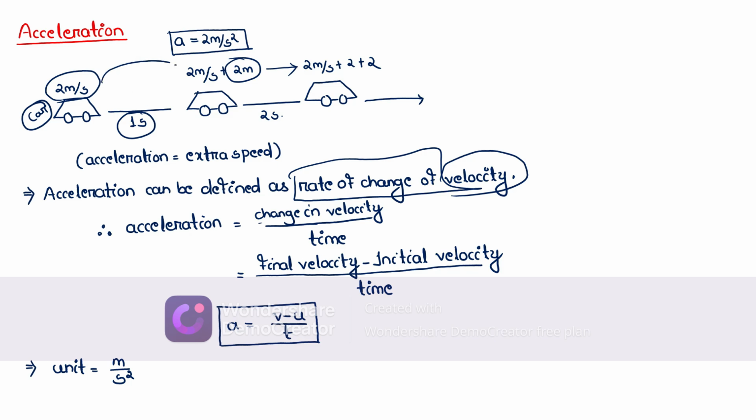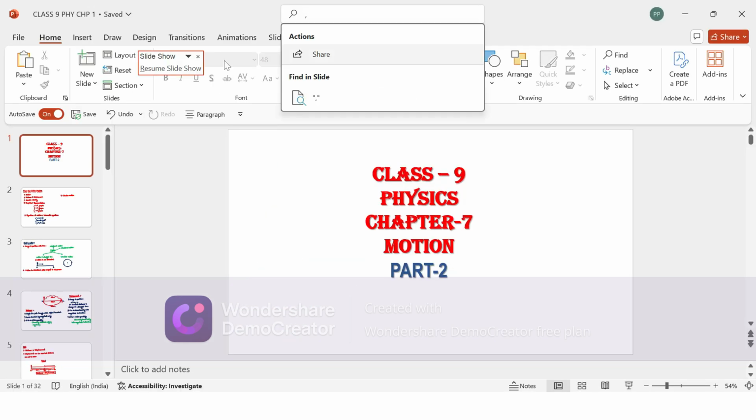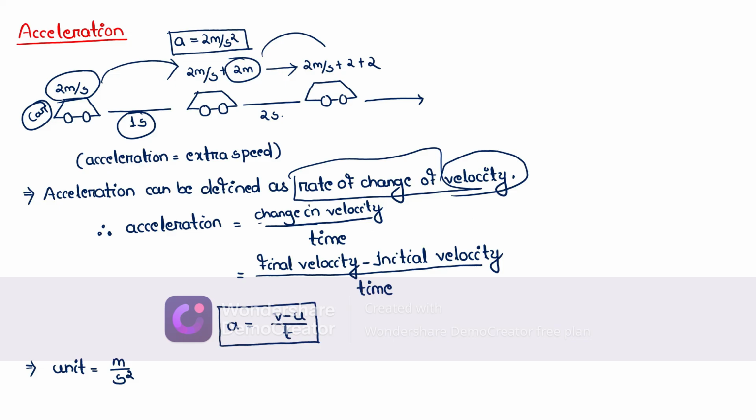As you can see, velocity is changing, right? So acceleration is change in velocity divided by time. How can change in velocity be defined? Final velocity minus initial velocity. Because final velocity is one thing and initial velocity is another, that's why you say velocity is changing, and you should subtract those two. Here final velocity is denoted as v and initial velocity is denoted as u. So a is equal to (v minus u) divided by t.